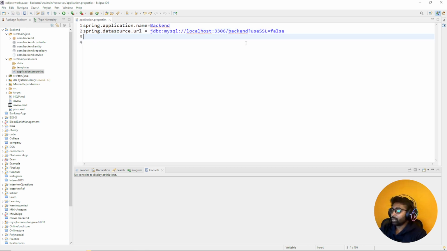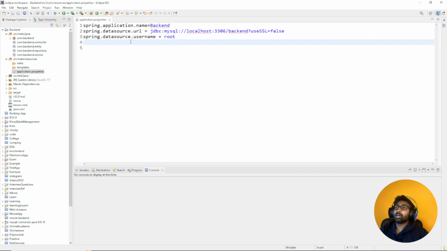Then the next one, you're going to give the MySQL Workbench username and the password. So spring dot datasource, spring dot datasource dot username is equal to root. In my case it is root.